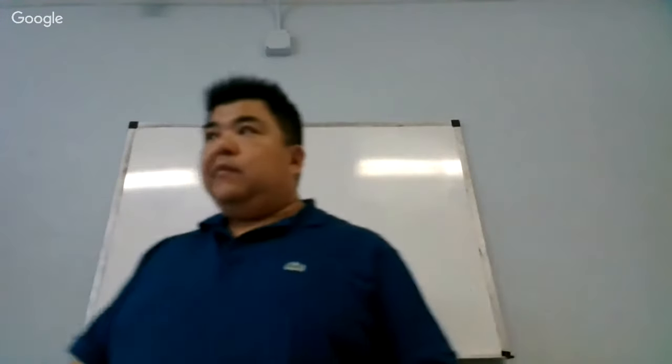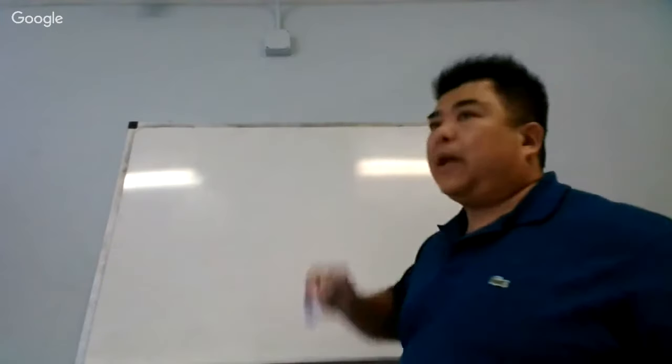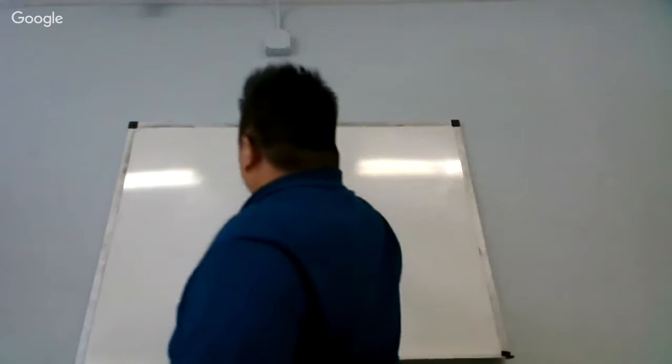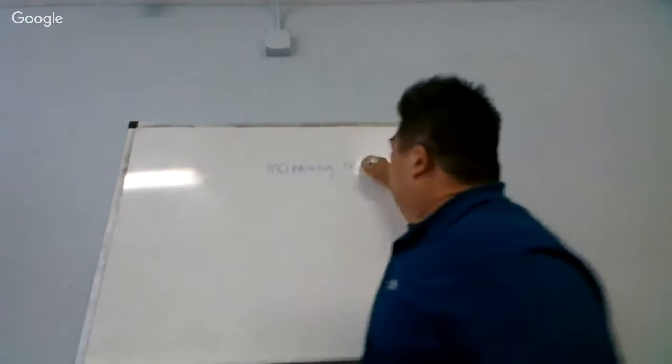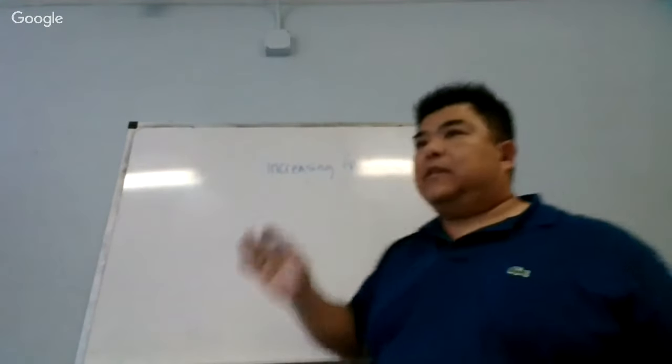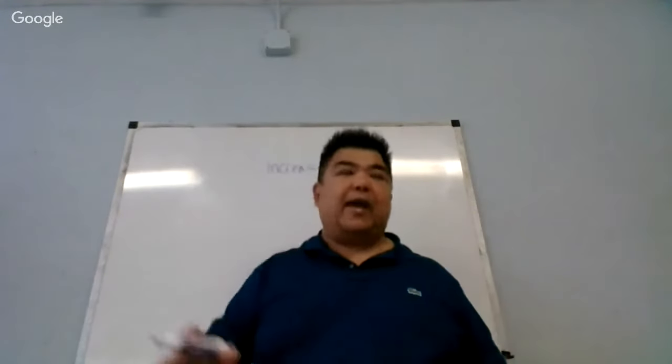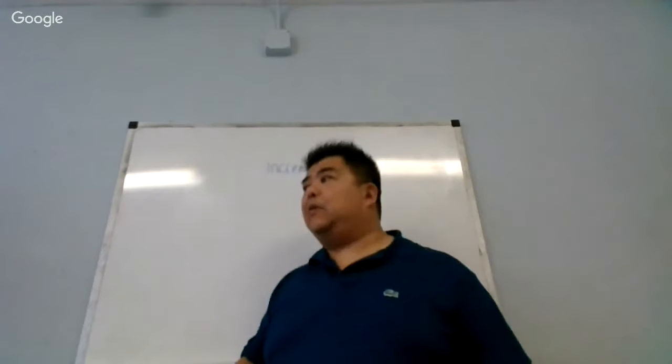I saw Dylan's hand go up first. I'm going to go with Dylan. 1 times 1 is 1, 1 times 2 is 2, 2 times 3 is 6. Yes. 6 times 4 is 24. So this is also an increasing pattern of multiplication. Increasing factor. You guys see that? Increasing factors. Are you guys starting to see these trends, these patterns here? That's all they're really testing you on.